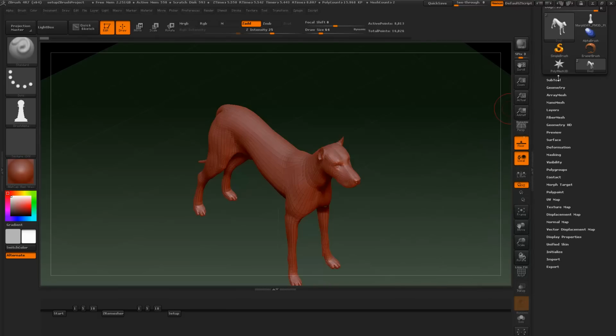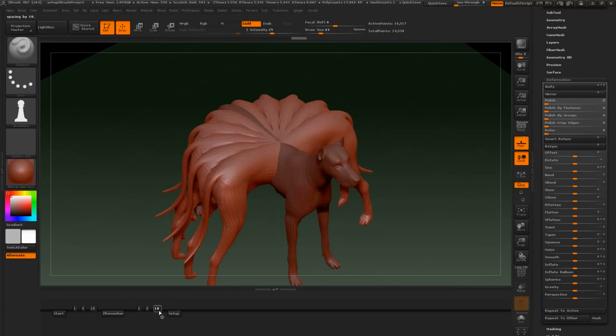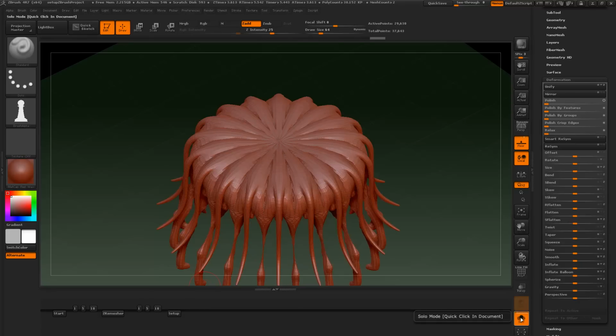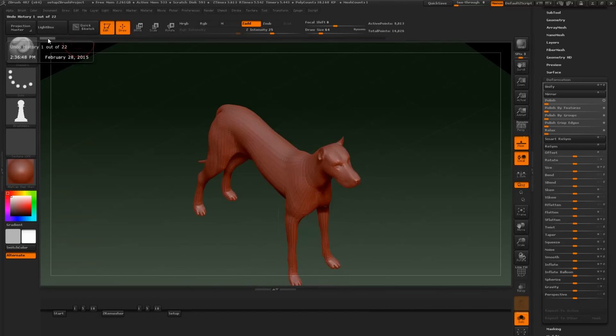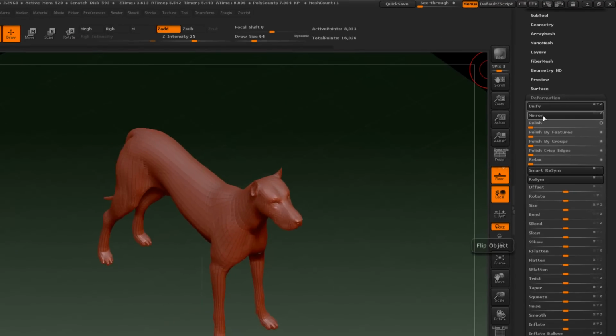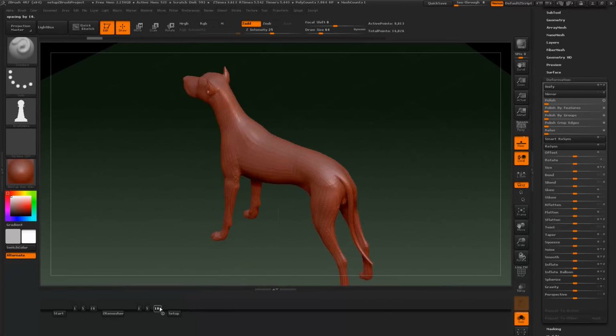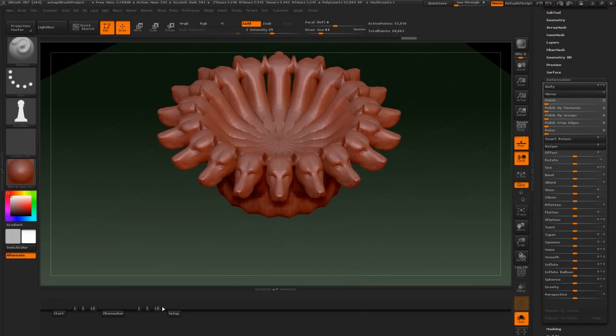We got two here. And let's go to Deformation. Now, if I press this, you remember the tail was going around. So if I press 10 here, the tail was going around. Let's go solo so we can just see what's going on. Well, I want the head to go around, so what we'll do is we'll mirror that. Take off the X on this one, and we'll go Z. When I mirror this with the button, you'll see the dog flip on the other side. So if I press 10, then we get all the heads.